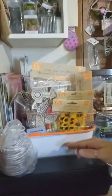Once again, using the containers, like this one, the metal one. Some of our decals are really tall and long, or they're puffy, and so that's how I did that. I just use this container instead. Once again, if I need to, I can take those racks, put them under it, and build it up.